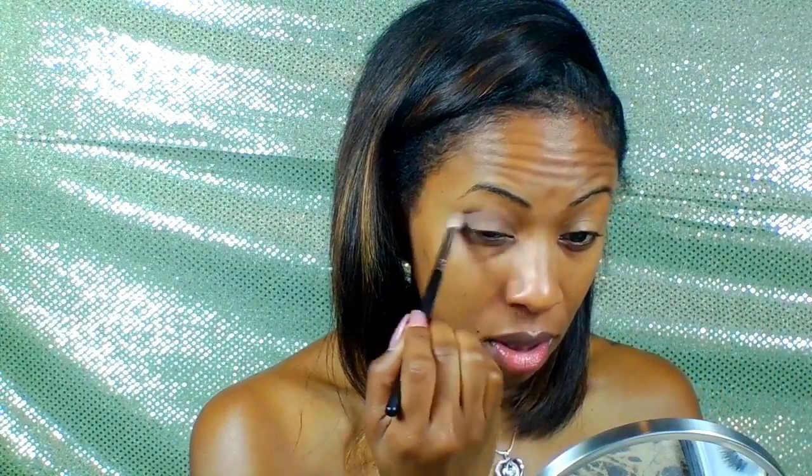Yeah, I think I'm going to switch over to Cashmere Bunny, which is a little bit lighter. Yeah, I'm just going to keep this high on my crease. I think I'm going to be going in with pink shades today. More of a mauve look. And since I messed that side up, I have to mess this side up too.